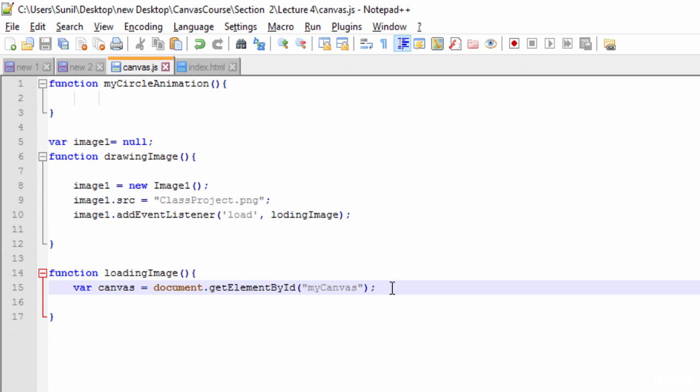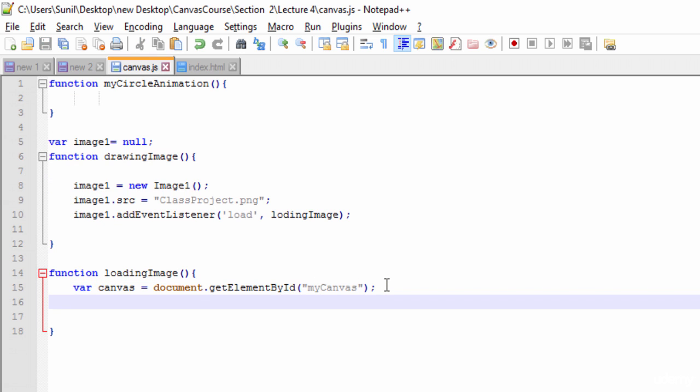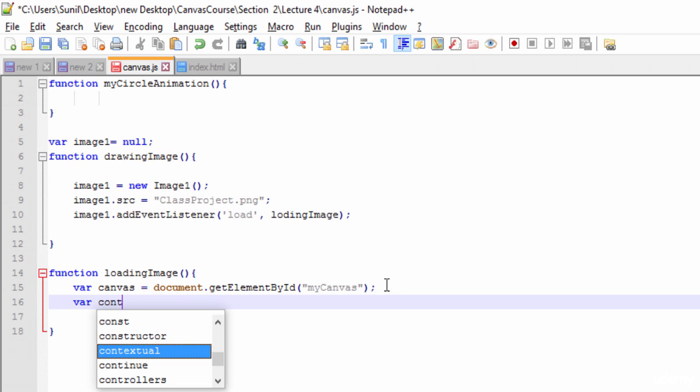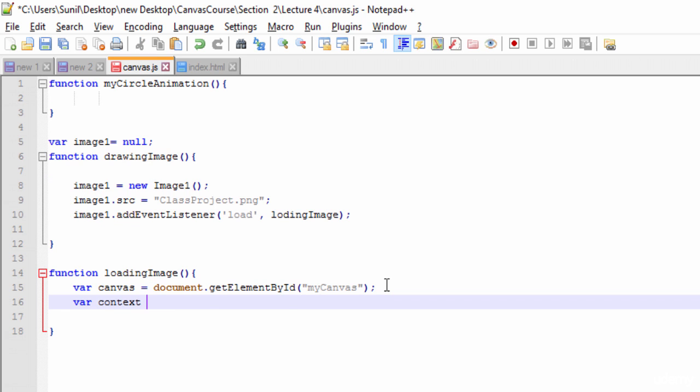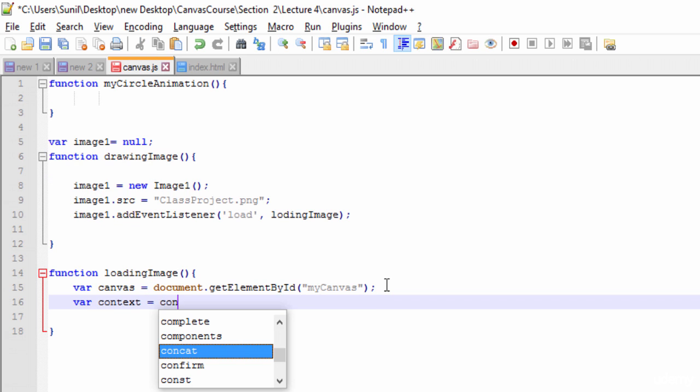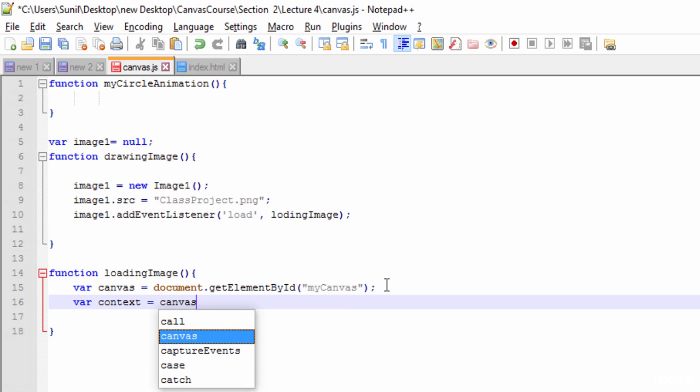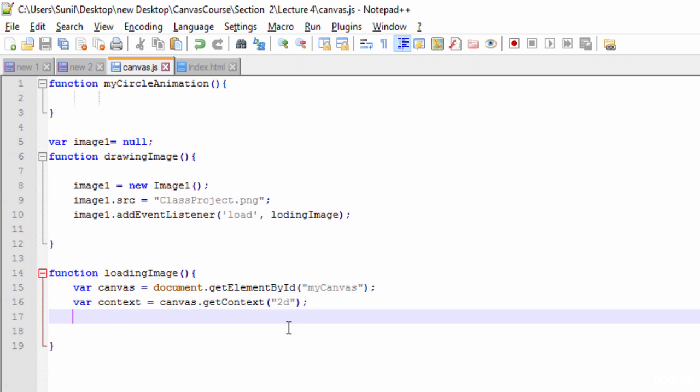So that we can get this canvas and put the image on it. First we get the canvas and then we put the image on that. Next we need to create the canvas context, and to get the context we use canvas.getContext of 2D. We are drawing 2D graphics here, so we need to give 2D. So now we are ready with the context.